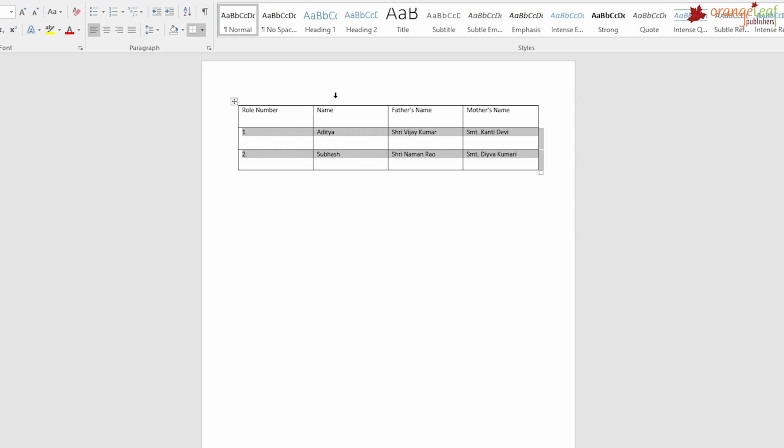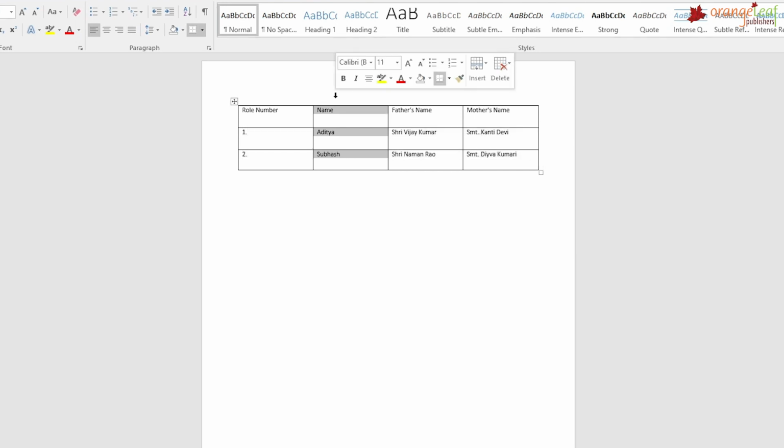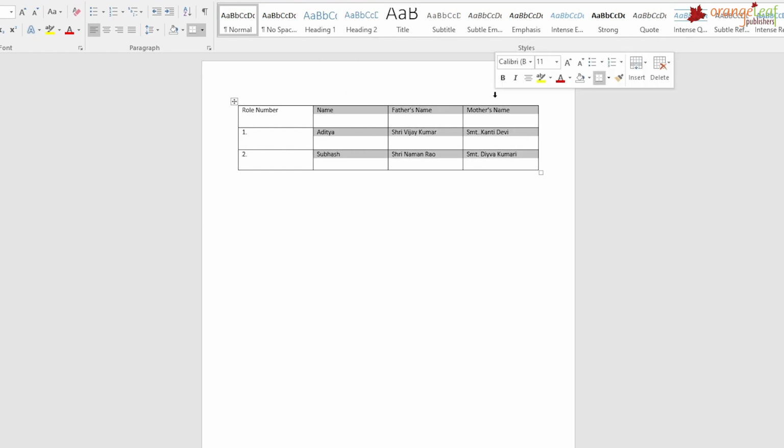To select a column, move the mouse over the column until you see a black down arrow and then click to select that column. Once a column is selected, click on the left column using a black arrow cursor and drag over the other columns to do multiple selections.